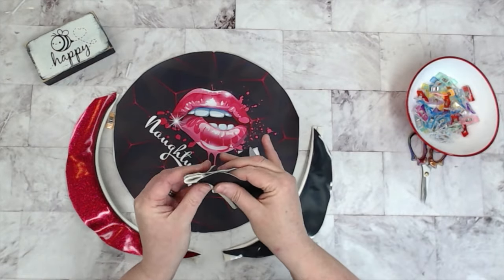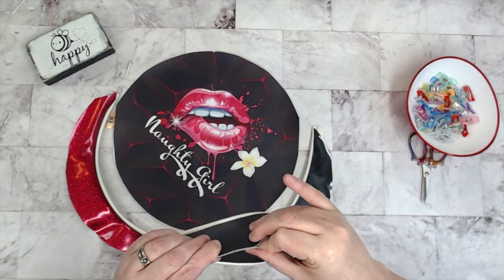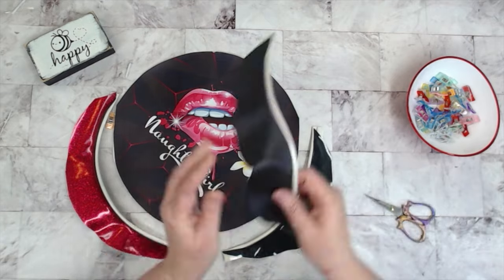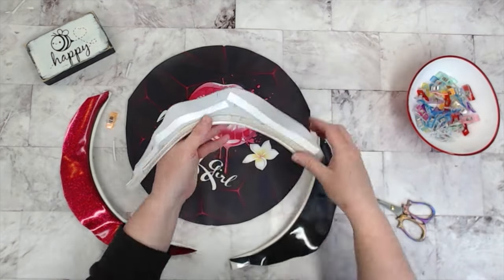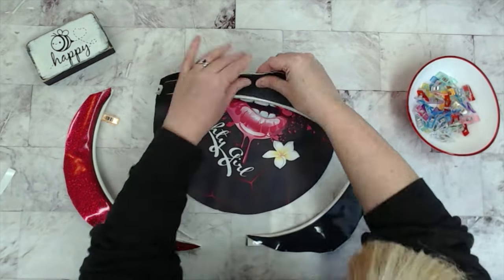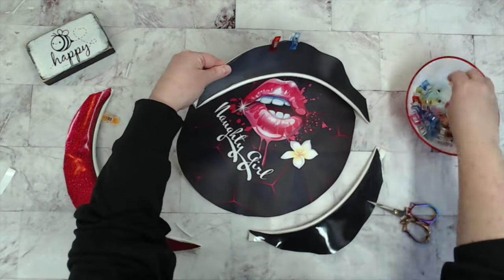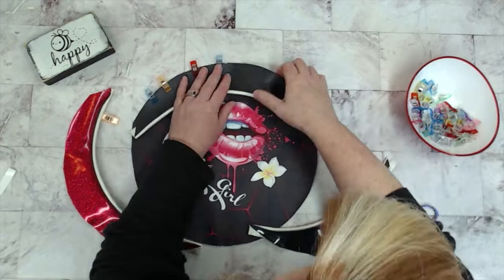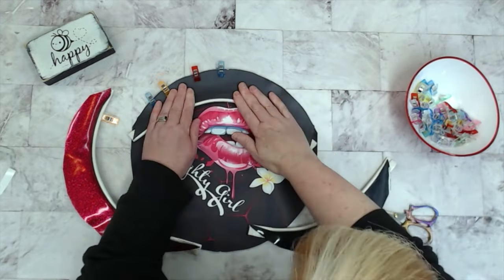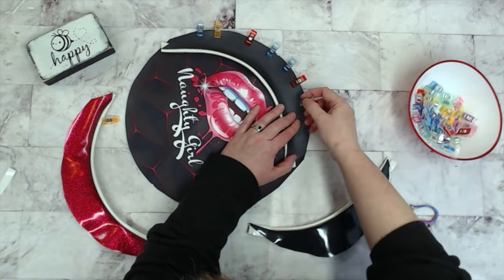Okay, so now what we want to do is find your top center of the top overlay piece. Now this is hard when you're doing a circular bag. You really got to make sure your centers are accurate so your bag isn't lopsided. So we're going to take the top one, match up that top center, and stick this down and around. Again, I've used some double-sided tape to help along that raw edge as well as clips. It just makes it so it's not going to move. So stick it down with the tape, clip in place for the first one.